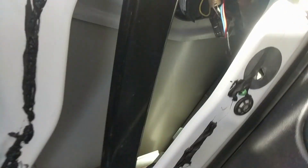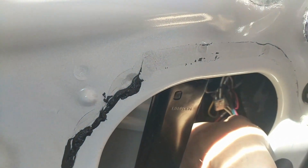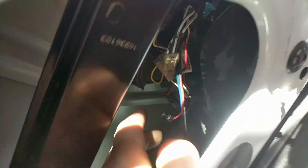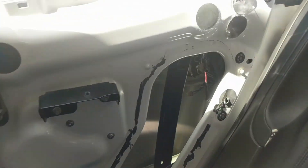Now we have to unplug the power to the handle so that it doesn't open up again when we open the door. You have a few connectors. You can see the tab down here. I open the door and the handle is still retracting. We can see the switch right there.